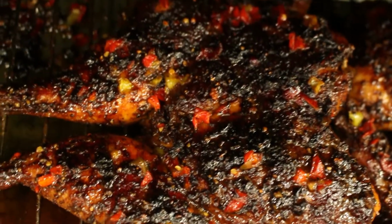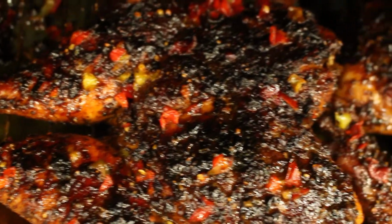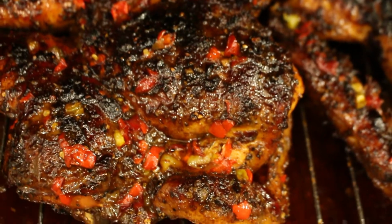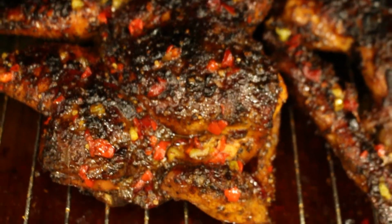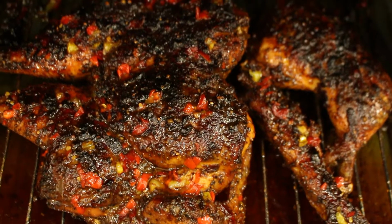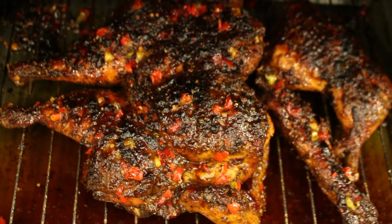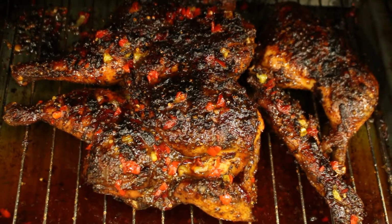Yay! I am serving this on its own alongside some fresh tomatoes, onions and green Scotch bonnet peppers, but you could serve this with any other dish and it will taste delicious. Yum.